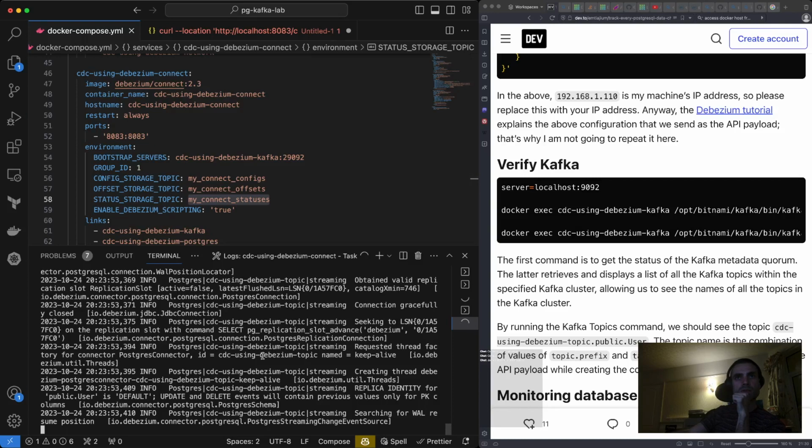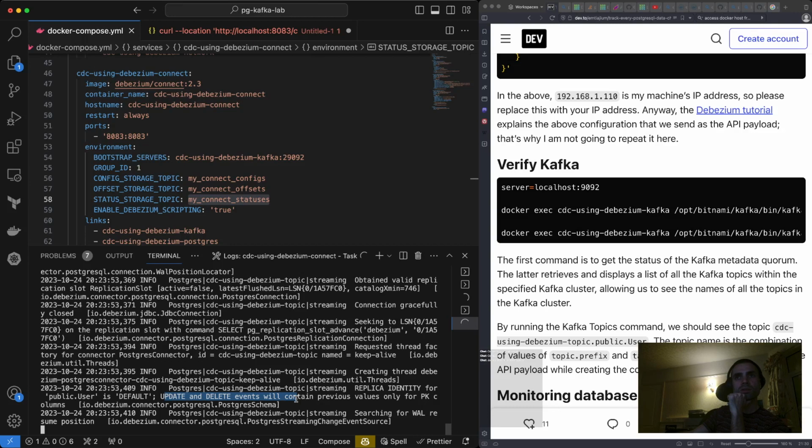What are the logs here? Has it connected to Postgres? Replica identity for public users. Default update delete.